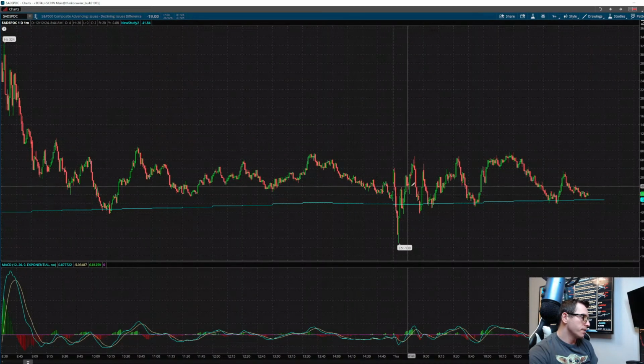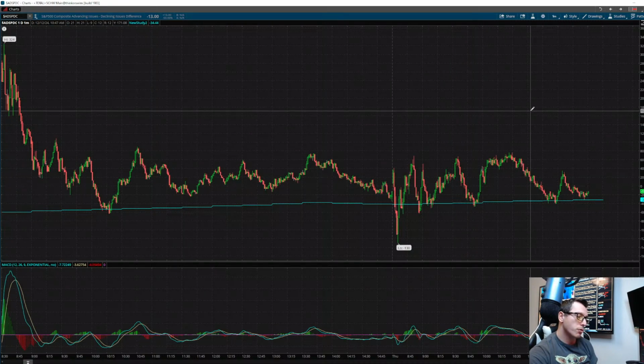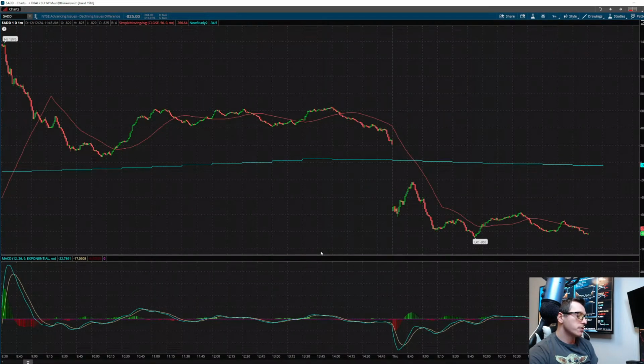The advancing and declining issues on the S&P 500 have pretty much been flat on the day. Go look at your stock market chart for the SPY. What is it? Down, up, flat. Again, no direction, finding direction, but no trend on advancing, declining issues. You can look at the NYSE down here. NYSE has actually been downsided today. Okay.